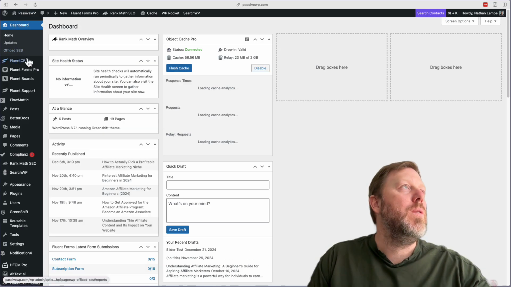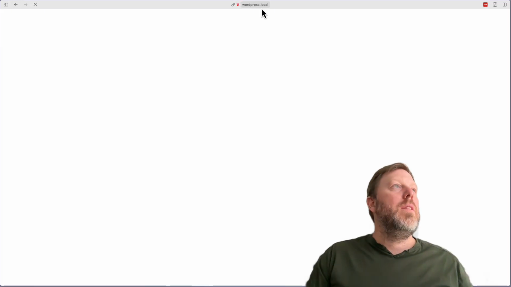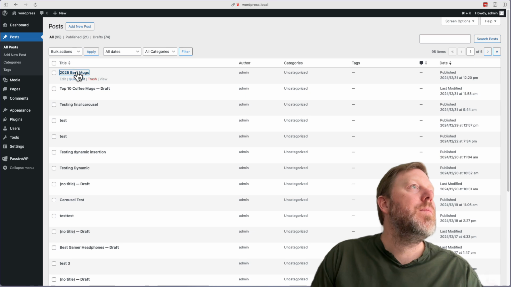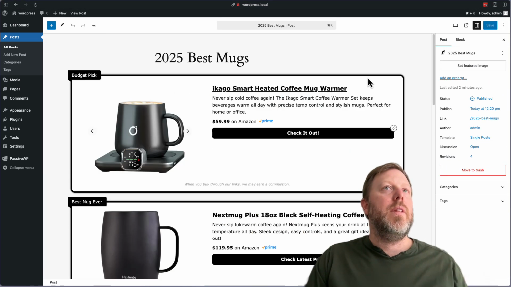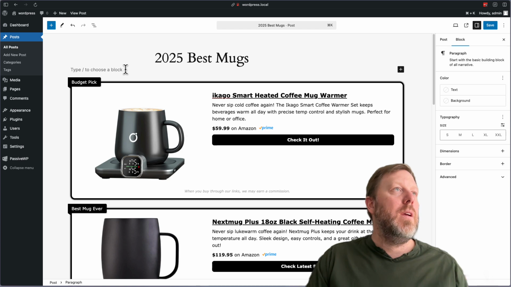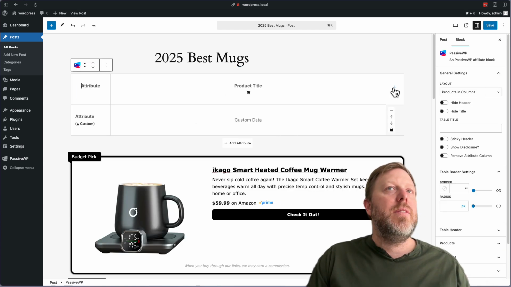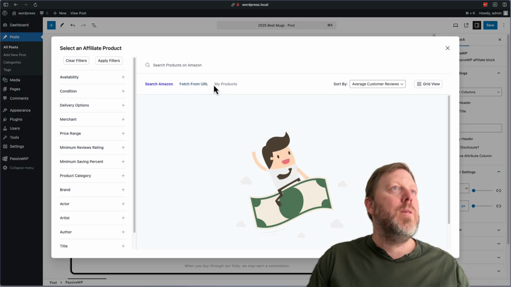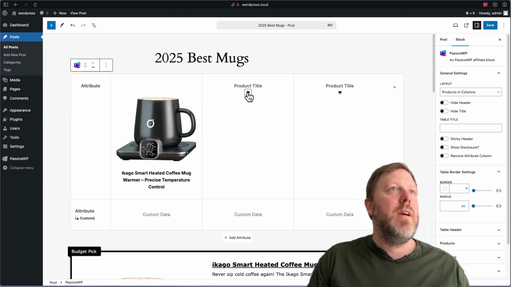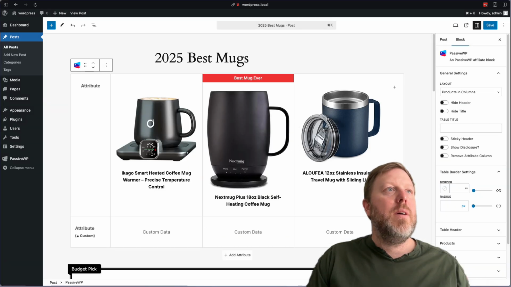And let me show you the beta feature for table. So I forgot to show you that. So let's go ahead and insert before and do our table block. So this is in beta. This is a really nice inline editable table where you can select your products and also what values are displayed. And you can have a couple different options here.